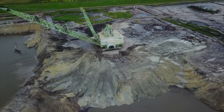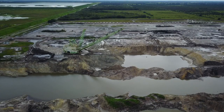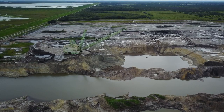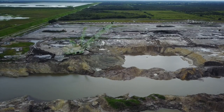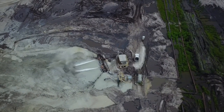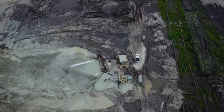10 to 20 feet of topsoil is removed to get to the matrix — that's the grayish layer where the phosphate rock is. The matrix consists of one-third clay, one-third sand, and one-third phosphate rock. Unfortunately, there's also uranium, fluoride, and a whole bunch of other unwanted minerals. The matrix is scooped up and dumped into the pit, then blasted with water cannons to break it up into a slurry so it can be pumped back to the plant in large pipes.